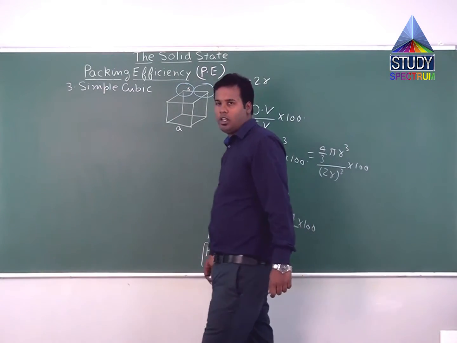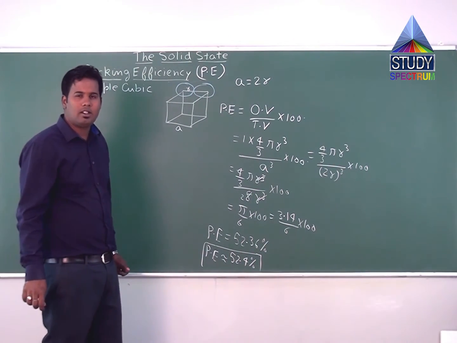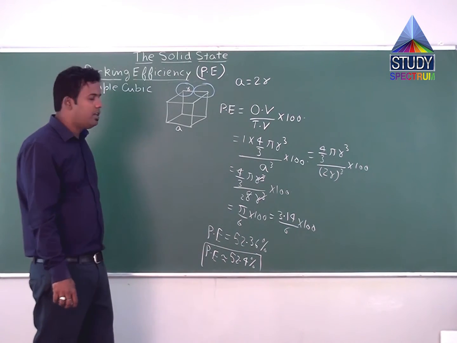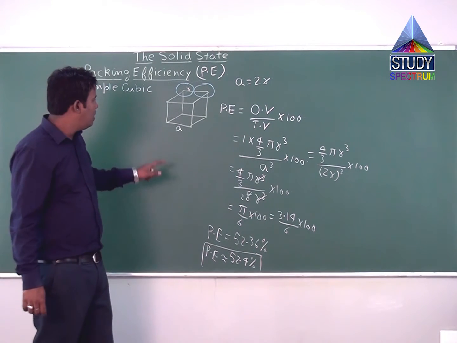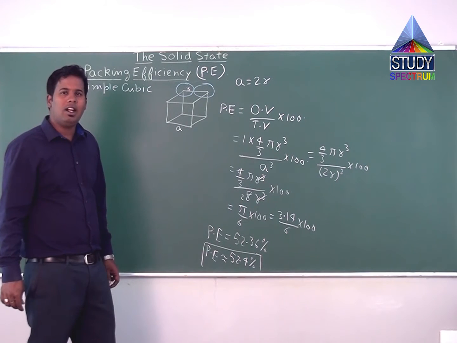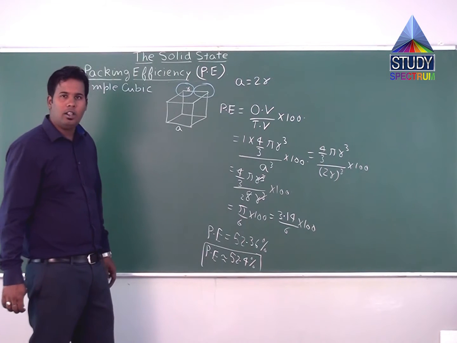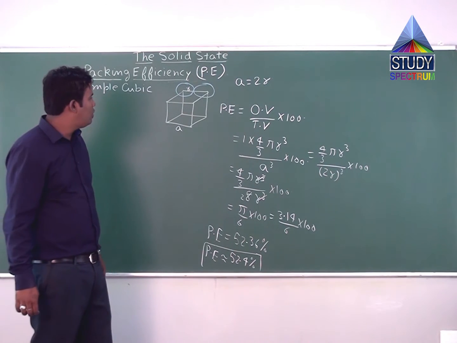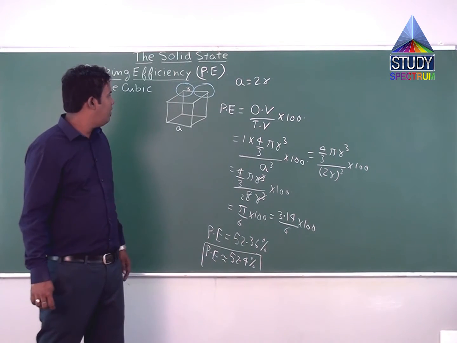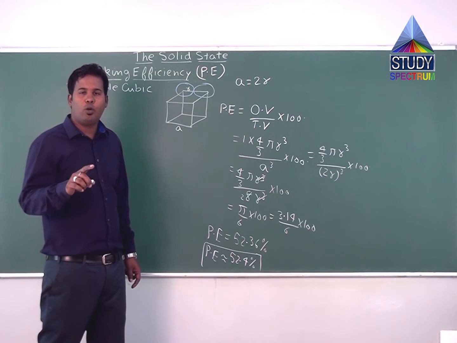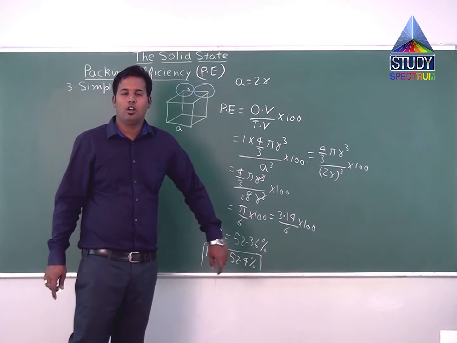So let me just quickly recall how we have calculated the packing efficiency of this type of cubic unit cell, that is simple cubic unit cell or simple cubic lattice, also called primitive cubic unit cell. Why? Because the spheres or atoms are present only at the corners of this cube and no other position. Correct? Now since all the spheres are touching each other, if you join any two adjacent spheres, then the edge length a will simply be the sum of the radii of both spheres. And since the spheres are identical, a is nothing but r plus r, that is 2r.